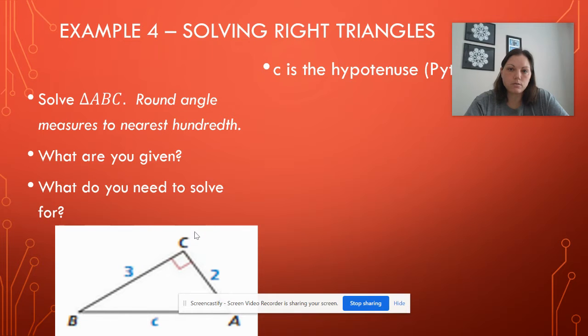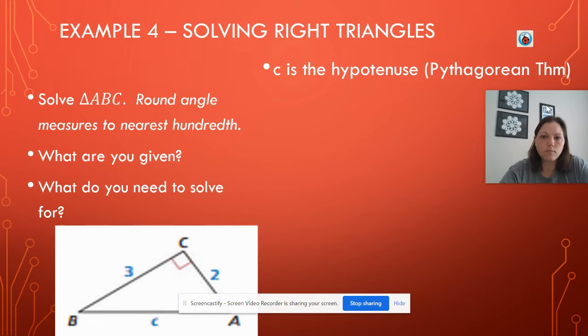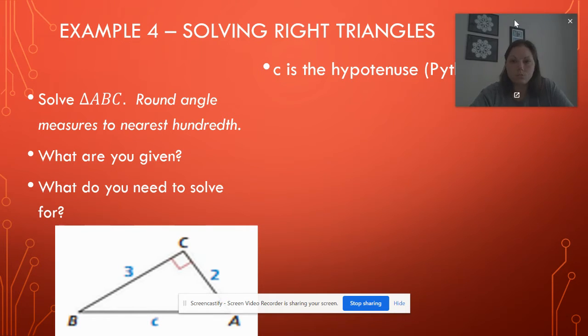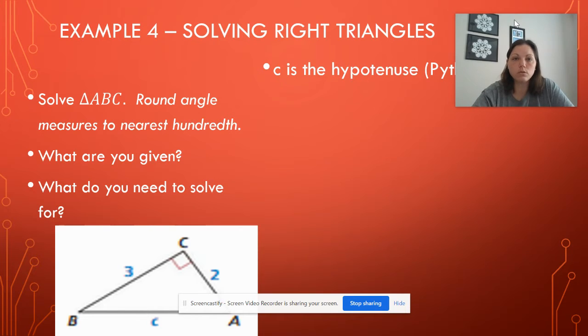So C is the hypotenuse. We could use Pythagorean theorem to solve for that C. Or we could use trig ratios to find that. That's a choice for you to do, okay? If you use the Pythagorean theorem, we get 2 squared plus 3 squared is 4 plus 9. That's the square root of 13 if we solve for C. Measure of angle A. If we look at A, from here we know the opposite side and the adjacent side. So if we know opposite, adjacent, if we look at SOHCAHTOA, you write it down.